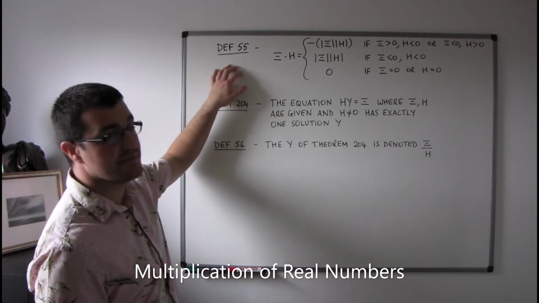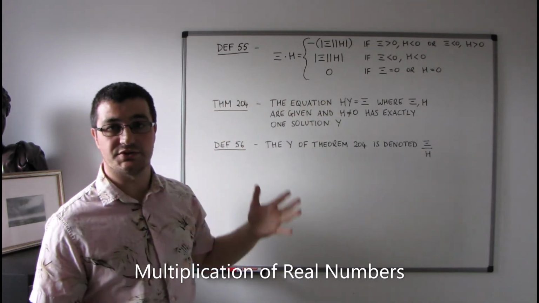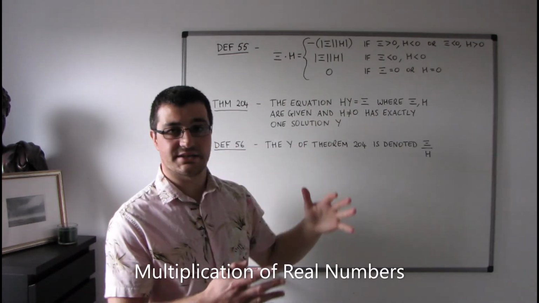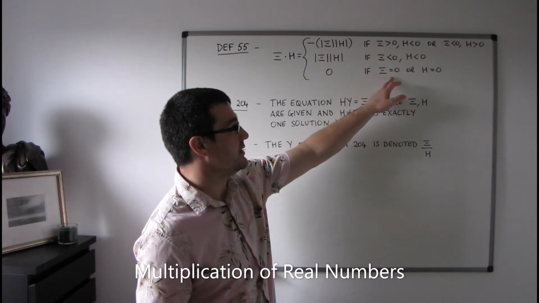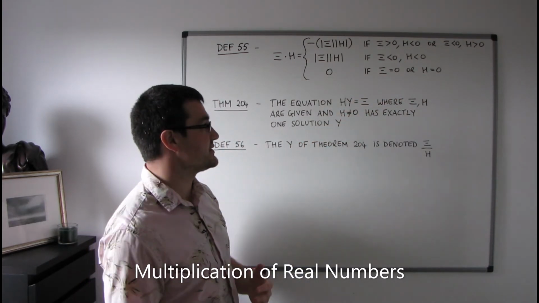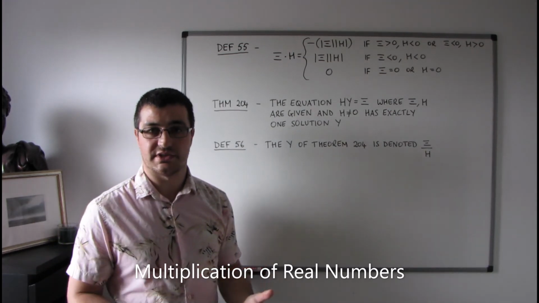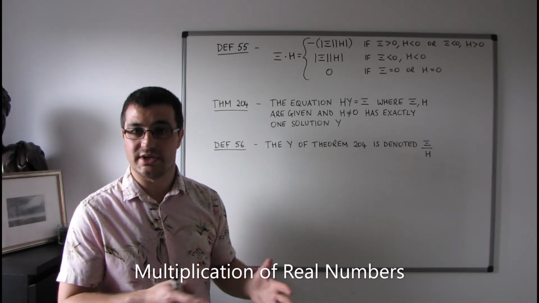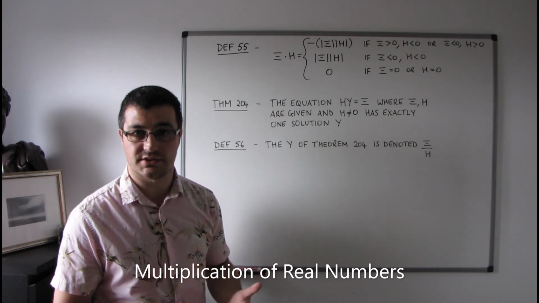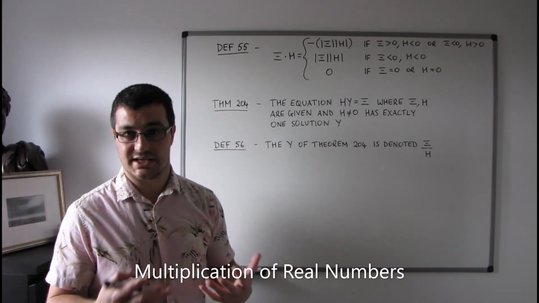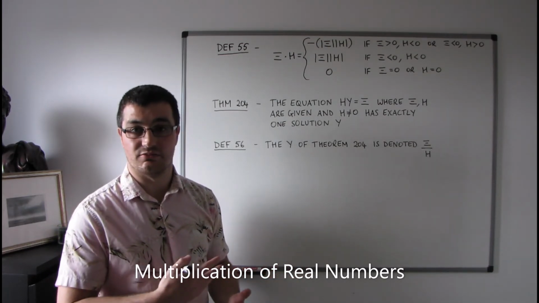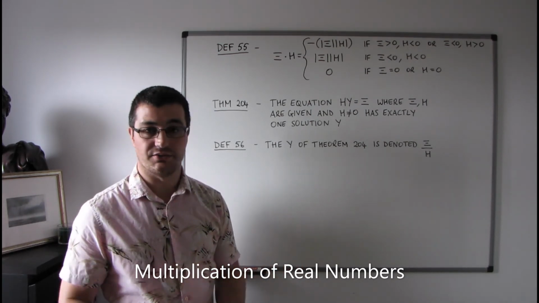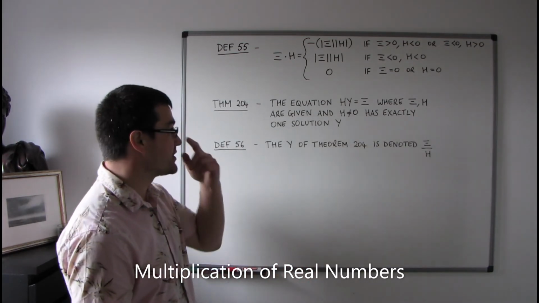So definition 55 formalizes multiplication of real numbers where we've got either at least one negative number involved, or at least one of the numbers equal to 0. The case where we've got two positive numbers is already accounted for in what we did when we developed all of the theory on cuts. Positive real numbers, as I keep saying, are effectively what we used to call cuts. All of the theory of positive real numbers is inherited from those cuts.